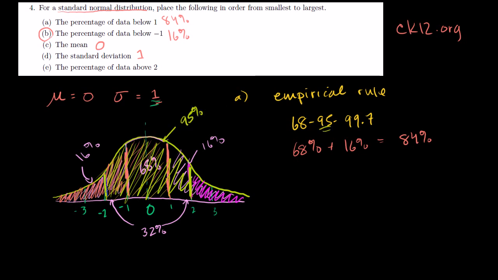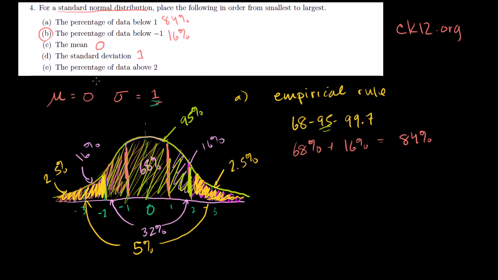Within 2 standard deviations, this is 95%, which tells us that everything else combined, so if you take this yellow portion right here and this yellow portion right here, so everything beyond 2 standard deviations in either direction, that has to be the remainder. So everything in the middle was 95% within 2 standard deviations. So that has to be 5%. If you add that tail and that tail together, everything to the left and right of 2 standard deviations. Well, I made the argument before, everything is symmetrical. This and this are equal. So this right here is 2.5%, and this right here is also 2.5%.